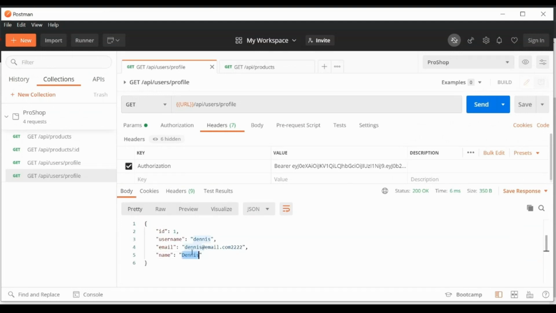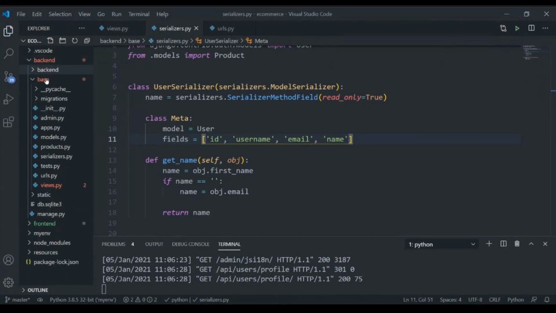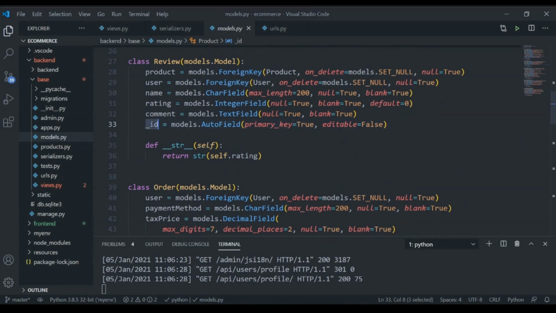Okay, so there are a few more attributes that I need to add here. So in the front end, you notice that we were using underscore id instead of just id. So in the database, I created all the other models to use underscore id, and just to keep that same convention, I'm going to do this for the user model. So instead of updating the actual model, we just need this in the API.